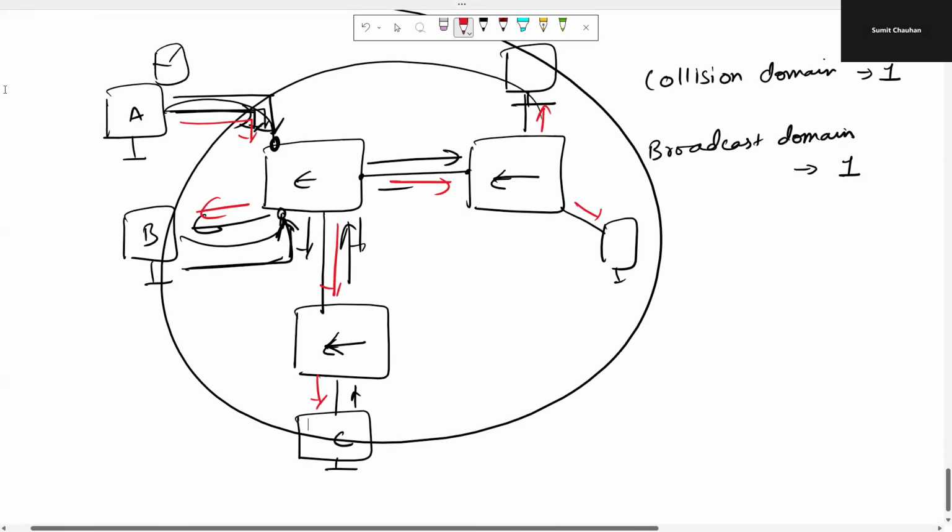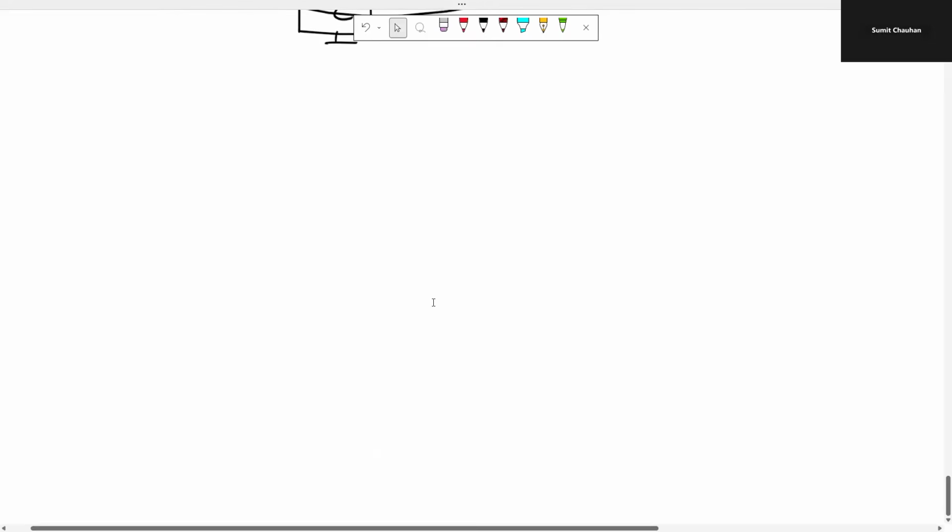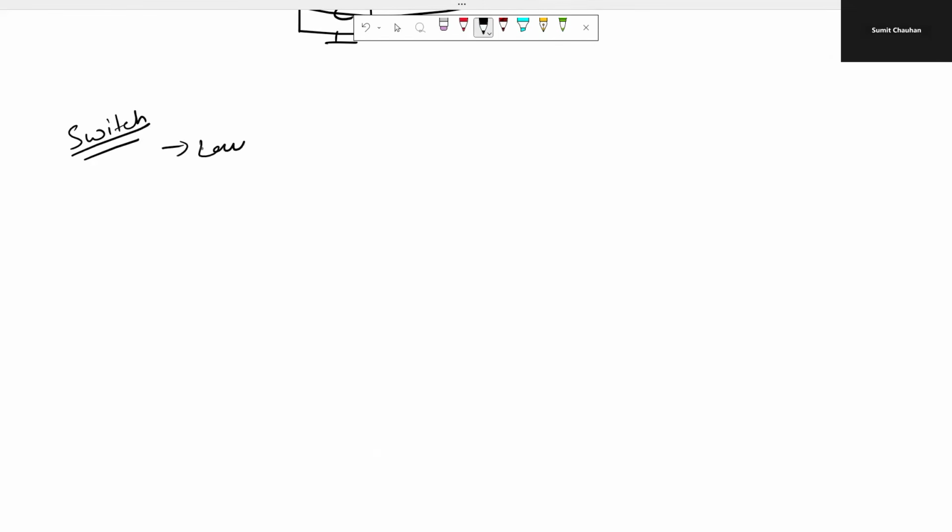So now let's talk about your switch, because today we are just focusing on layer 2 forwarding, only layer 2 forwarding, not anything more, anything less. How is data transmitted at layer 2? You should be clear on what a collision domain is and what a broadcast domain is. Even with multiple ports on a hub, we still had a single collision domain. Now we are talking about the switch. It is a smart device because it's layer 2.